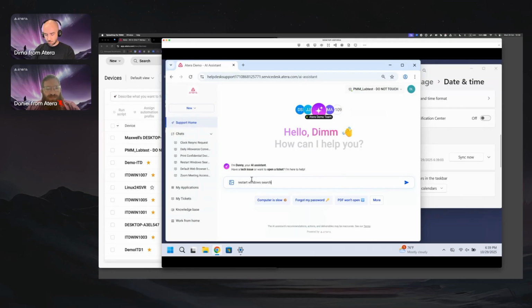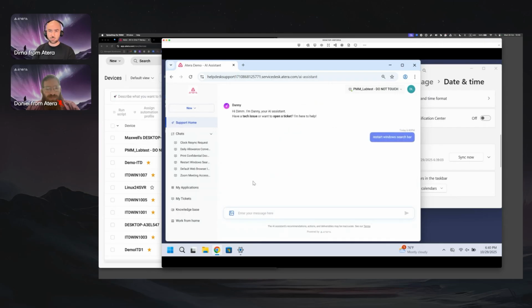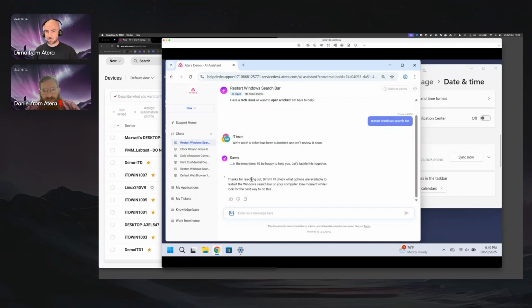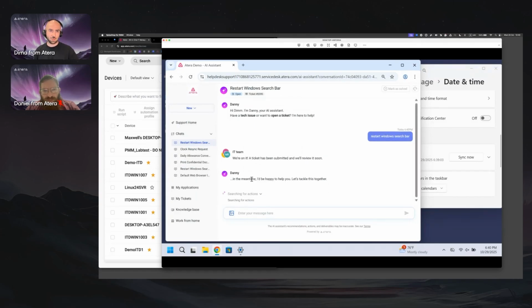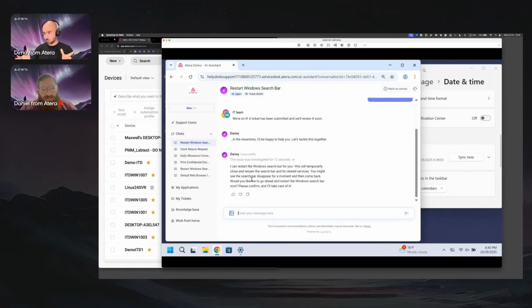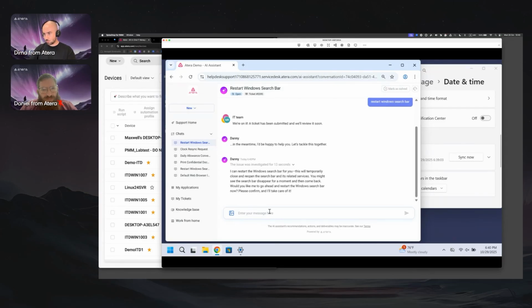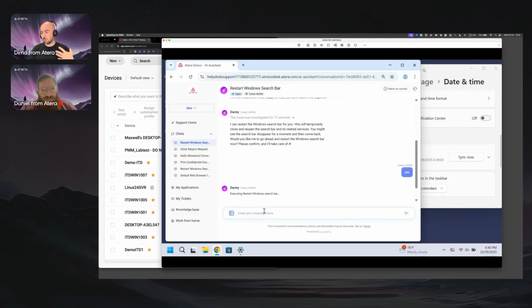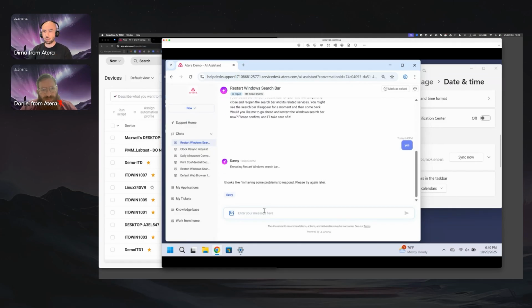the Windows search bar. And many of you can attest to this, that it's a very common issue that still deserves an IT ticket, still takes your time, and 10 such tickets, 5 minutes each, turns into an hour, which is a decent amount of money. And as you can see, it's now searching for the action and doing what it's supposed to. So to wrap it up, and as you can see, it executes actions. Certain actions require a little bit more.